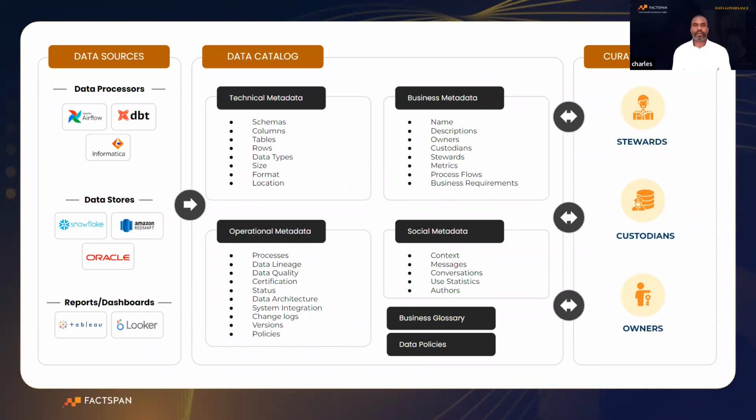So when you think about all of those things, you want to be able to create metadata around it. There are 4 main metadata areas that we want to talk about. There's technical metadata, business metadata, operational metadata, and social metadata, right? Your technical metadata generally comes from your data stores automatically. You pull in all of your tables or your schemas, and that comes in naturally, right? So you pull it in, and the tool generally displays that information as it is. There's little further work that needs to be done here.